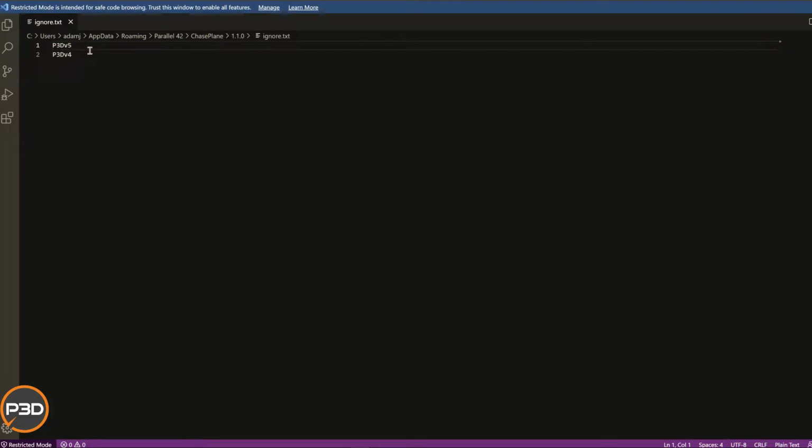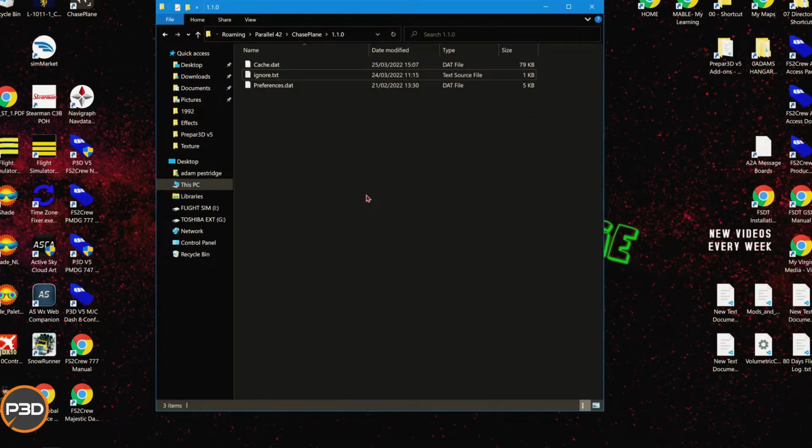So I've put in P3D version 5, P3D version 4, and you can put in anything you want. So if you want it to ignore FSX or any P3D version, I'll put the lines down below in the description box, and just literally copy and paste that into this section, save it, and then when you start up your simulator, say start up FSX, it doesn't trigger or mess with version 5, because one time I was in FSX and it said we found some errors in version 5, and I was like, oh, I don't want you playing with version 5.